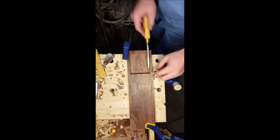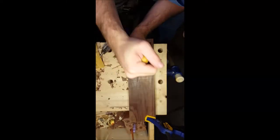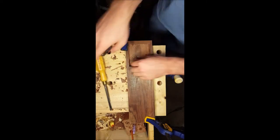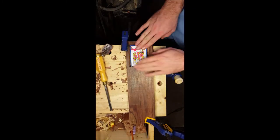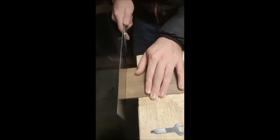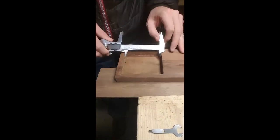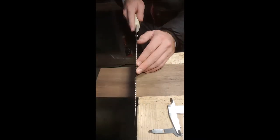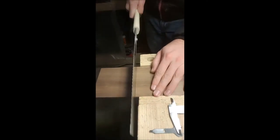There's the hole carved out — I'm squaring it up and making sure it can fit a whole deck of cards. You'll see me test-fit a deck of cards right there, and it's below flush so I think that's fine. Now I'm making a cover for it. I took another thin piece of walnut — I really wanted to use the same walnut so it blended in, but I'd already ruined that piece.